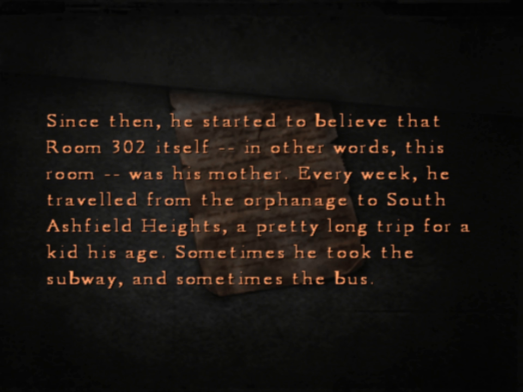I just want to stop for a second. Since then, he started to believe that room 302 itself was his mother. That's so strange. So they've been looking for not somebody in the room, but the room itself? That's so interesting. I guess that's kind of a good thing for me, too, because I was worried their mother might be, like, in the wall or something. But the room is their mother. Unless the room is actually alive, in which case it's actually worse, because then that means I'm, like, inside of an entity. Like, I'm living inside of it. I don't know.